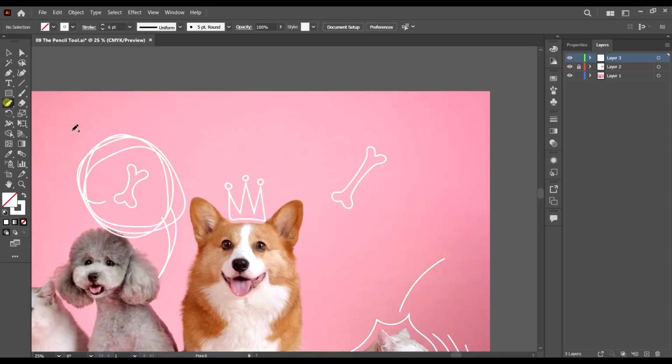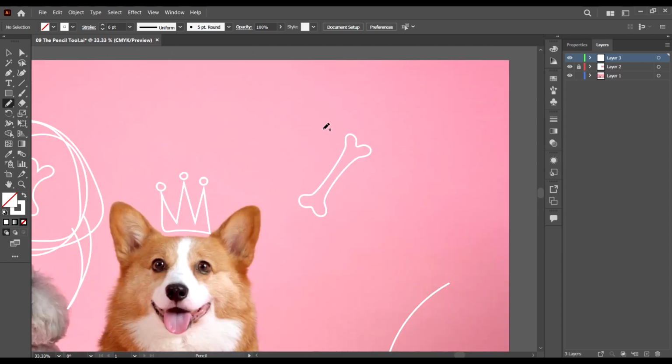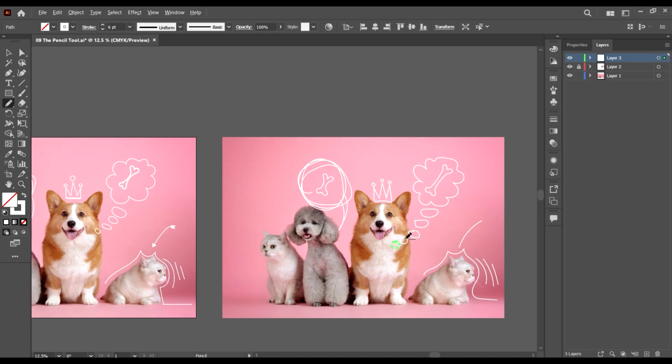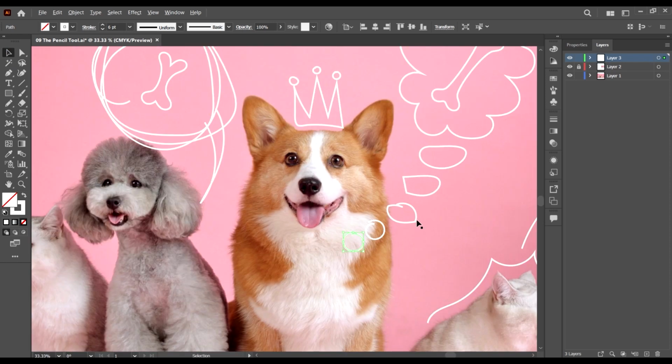Now go back to our pencil tool and then just create this cloud of thoughts. Okay, it mustn't be perfect, just this. Good. And we just have some circles like this pointing to our very lovely looking dog. So I'm not satisfied with this guy. I'm just going to delete him. I'm going to bring this one here, make him bigger. Okay.